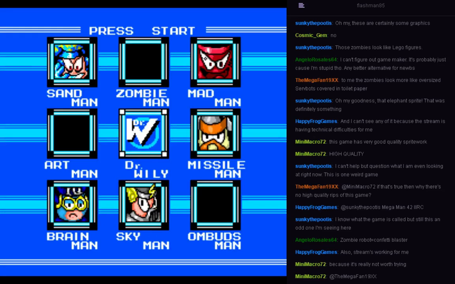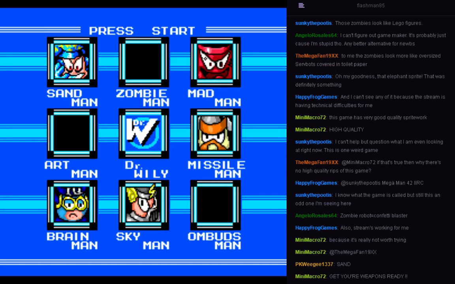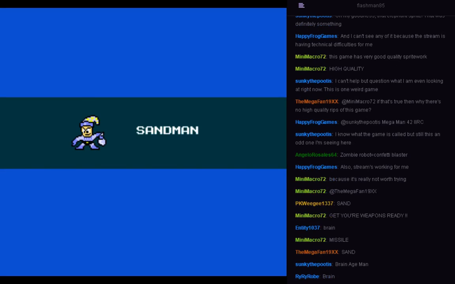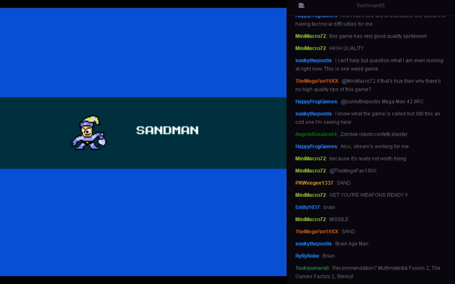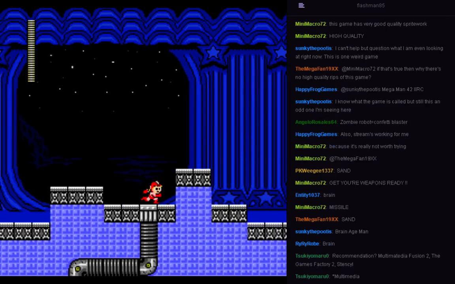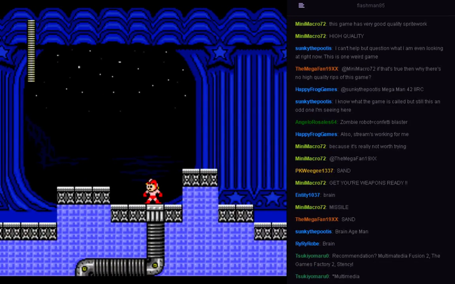Next up, Missile, Sky, Brain, or Sand? Anywhere we want to go. Yes, this is Mega Man 42, for those of you just joining. I see sand. Let's go to sand. Hopefully you don't fall asleep during the course of this level. I'll try and keep it interesting. This pipe looks suspicious.